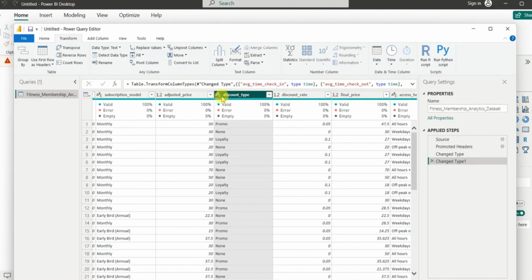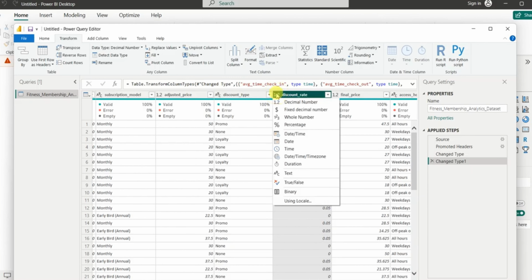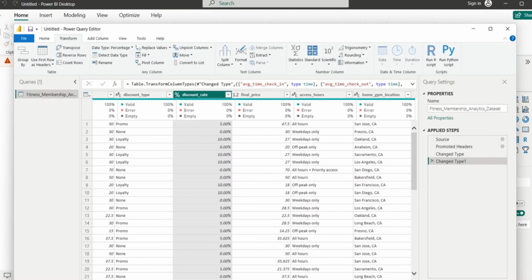And we have the discount type, which is in text form. This is fine. And then discount rate, this is figures, decimals. With the rate, you can just change it if you are not really familiar with 0.05 and 0.1 and all that, and you want it in percentage, because we are talking about rate, so obviously rate is in percentages. You understand? If you're not really familiar with it in percentage form, we can easily go here and select percentage, and that gives you 5.0% and so on. So this 10.0 and all that is also perfectly fine.